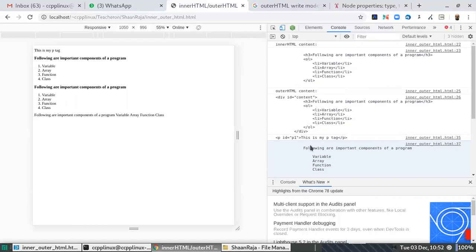Yes, it will display the tags. But here, this is the output of innerHTML of our div tag, and this is the output of innerText of our div tag. So just the difference.